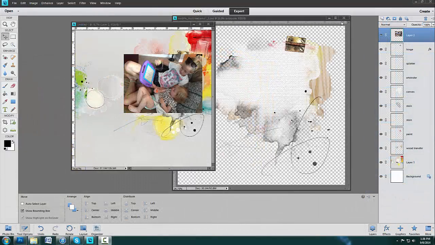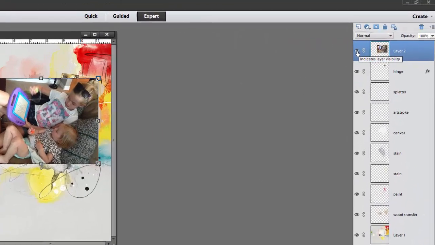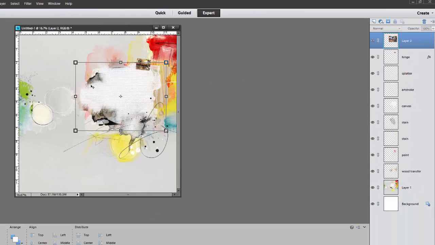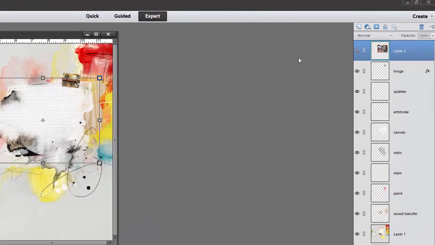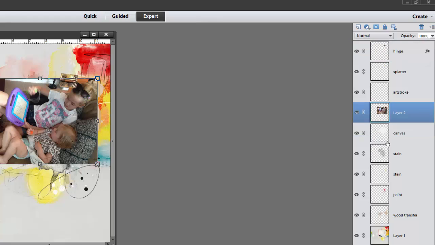I'm going to close out the multimedia element, and then if I go to my Layers panel and turn off the visibility by clicking on this eye icon of the photo layer, you can see that we can see all of those underlying multimedia layers. And I want to clip my photo to this white canvas layer. So I'm going to go back to my Layers panel, click on the eye icon so that we can see our photo layer again, and then I'm going to drag that photo layer so that it sits directly above that canvas layer. And I've labeled the layers for you to make it a little bit easier.